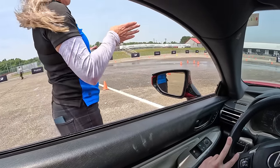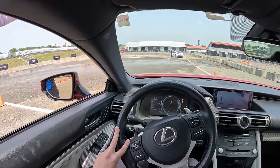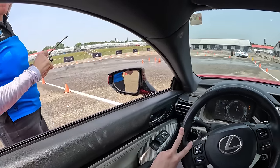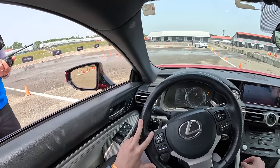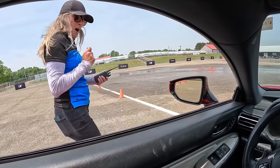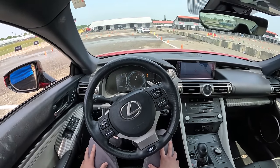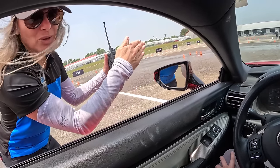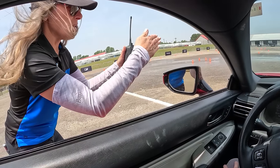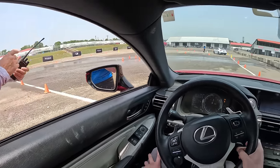Usually I like to set up by just going to that corner, putting the back tires on that wet stuff, but I'm already pointed this way. The car is positioned like this and my tires are pointed to the uphill, and then I just kick it out with the throttle. Okay. You should be able to feel the tires spinning. The moment you feel them spinning, you just come off and then very quickly countersteer. Because otherwise, if you only turn from here and then turn to straight, that's not really an oversteer correction. You basically did a little bit of countersteer, but this is countersteer. The back end is going here, then you got to steer into that to catch it. Okay? Okay.